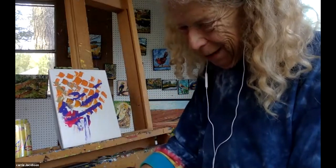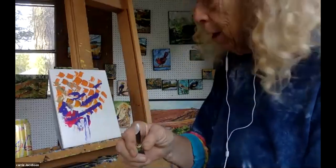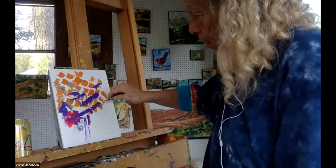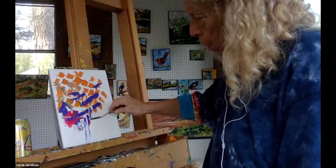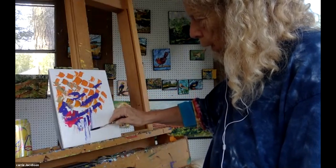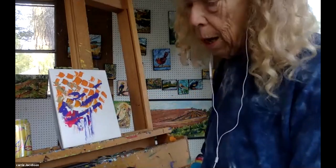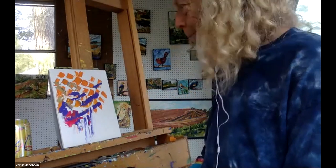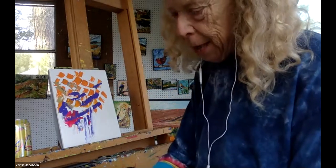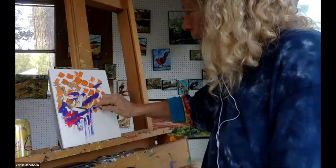So I'm taking a good amount of paint on my knife. I'm starting at the top of the thing. I'm pushing harder than I was for my first overlay and pulling down. Down is easier for me. You guys might find up is easier for you, or across, or whatever. But this is when you can get this. That's cool.